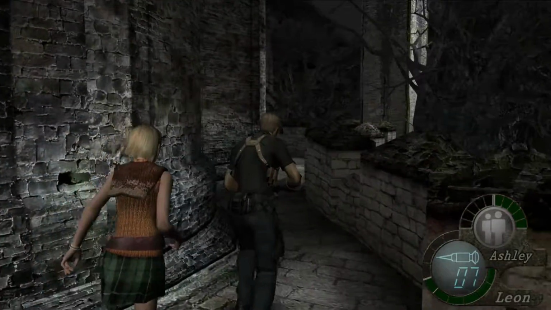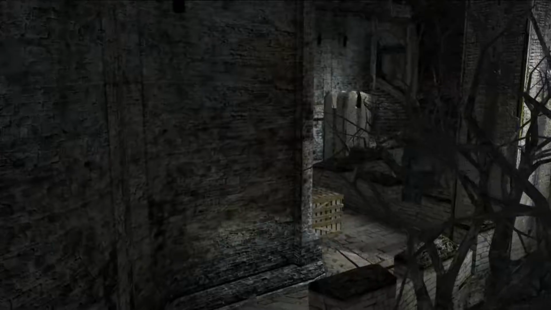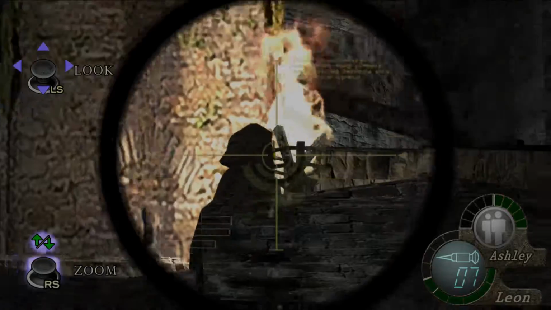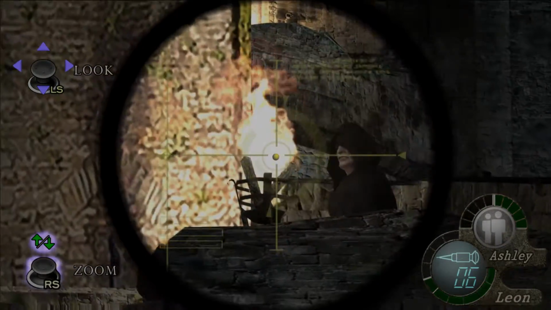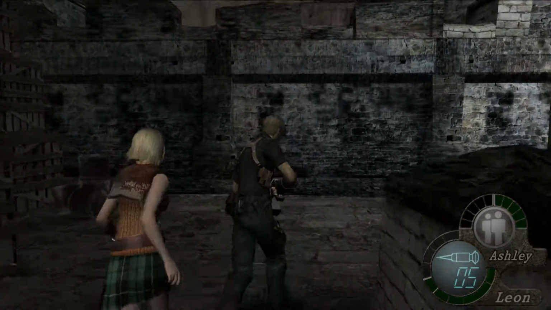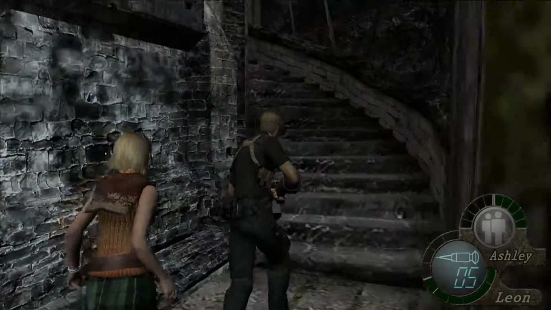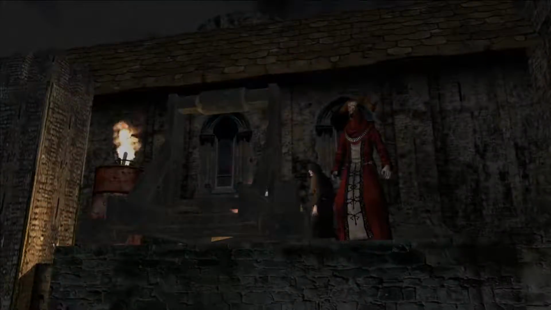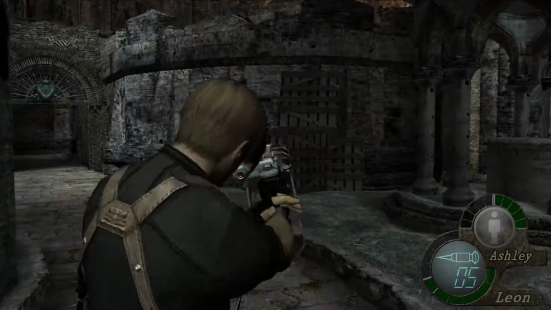This catapult part is fortunately quite short, but on my first few playthroughs, I struggled quite a bit. Ashley was the victim of a couple of explosion-induced comas. But that doesn't normally happen anymore, so we'll see how we go here. Wait.